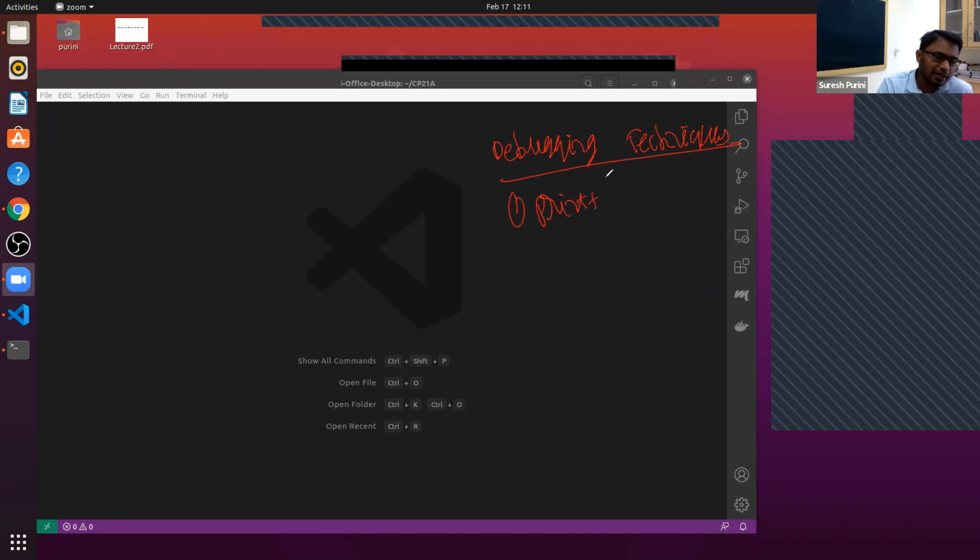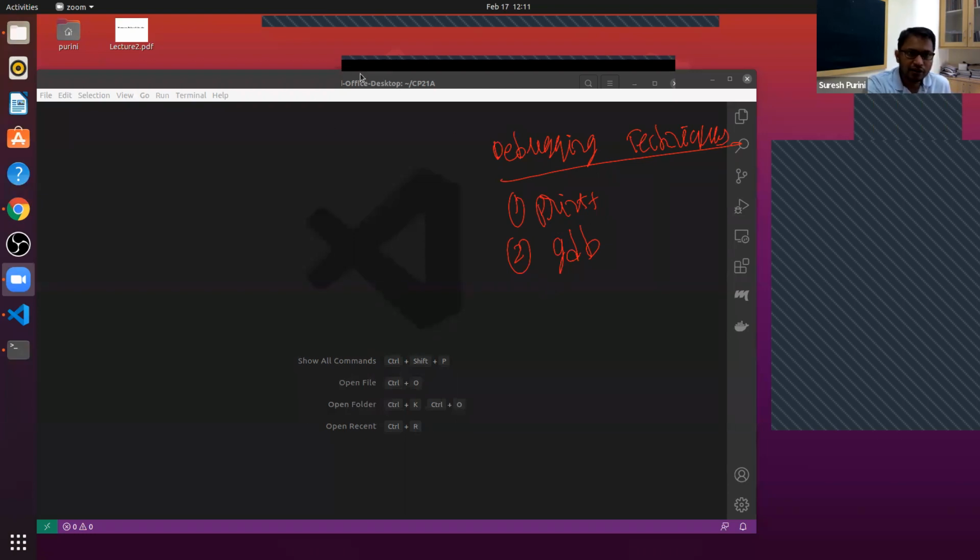Not only as a beginning programmer, at any level, printfs are a very good way of seeing what is happening in your program. And the second approach, of course, is you use GDB. So these are two popular techniques. See, debugging is always manual, but GDB makes your life a bit easier.